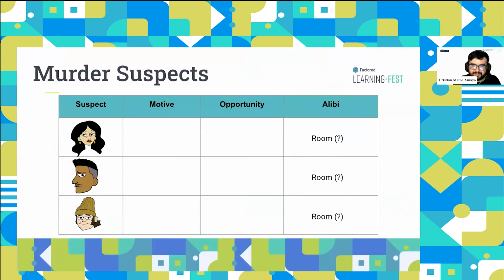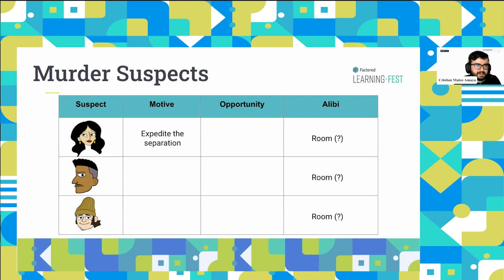First, we will start with a relational table that if you have played Clue, maybe you know. This is the murder suspects. So we have a row for each of the suspects and some columns, such as which is the suspect, which is the motive that they may have to murder Will, which are the opportunities and their alibi for what they were doing at the time of the supposed murder. So we will start by filling out this table with our suspicions.